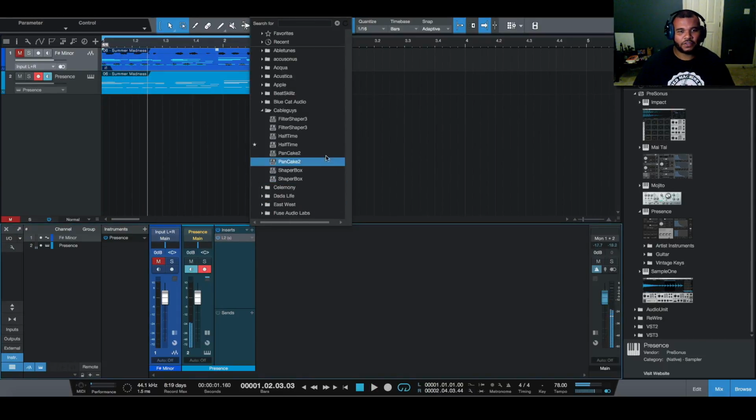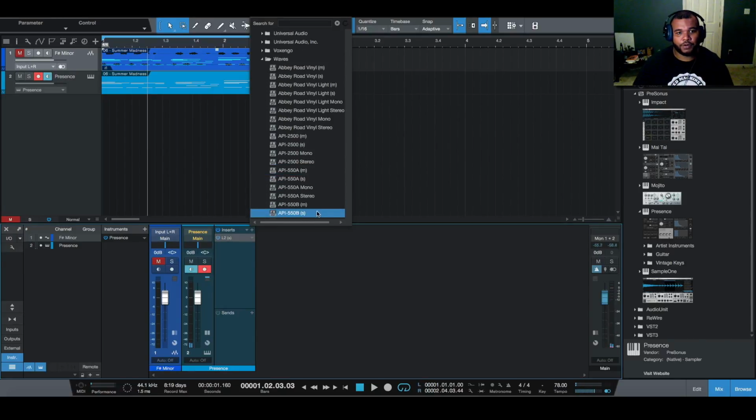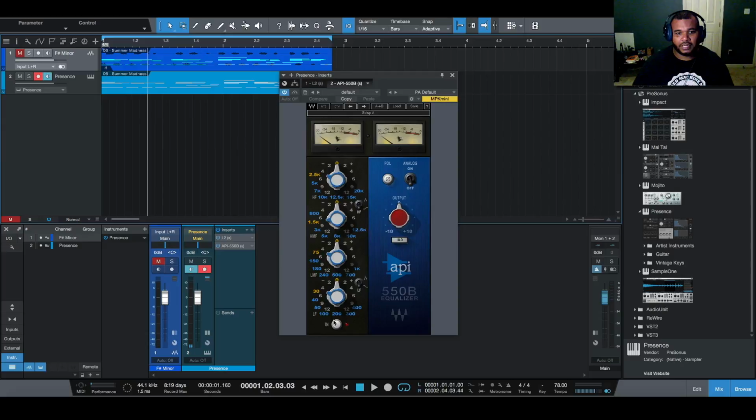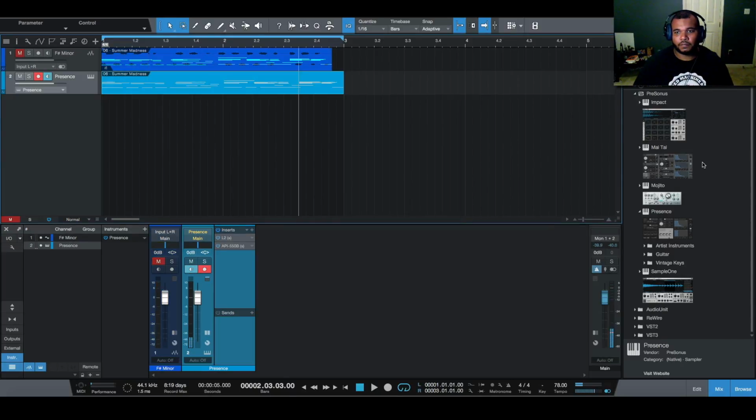Now that bass in there is kind of throwing me off. I don't want to quantize it though, because it's going to quantize everything. So what I'm going to do is high pass it. I'll pull an EQ in here, probably one of the APIs, and get that lower frequency up out of here on the shelf. Let's see, something like this. Cool.